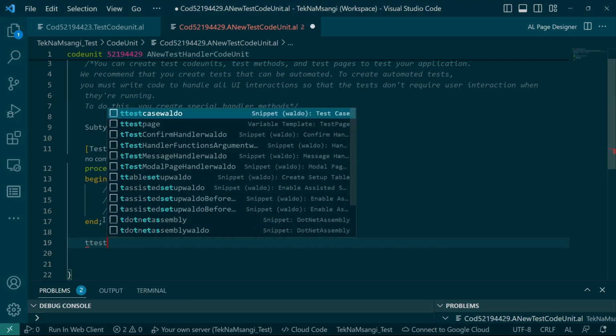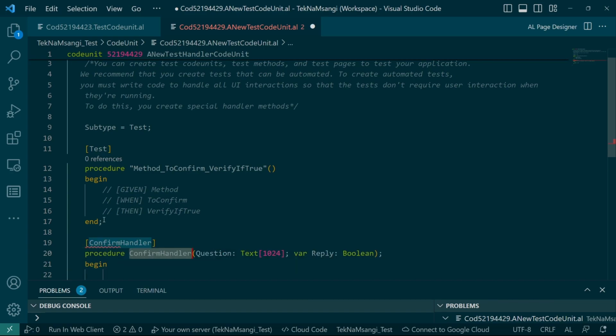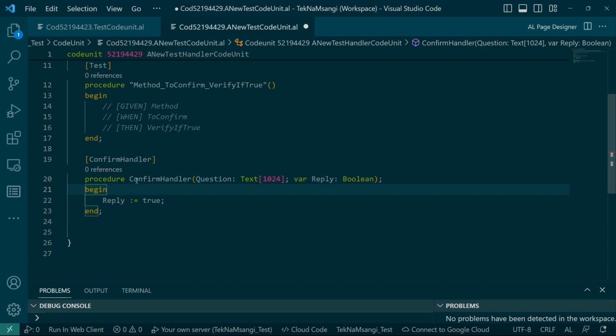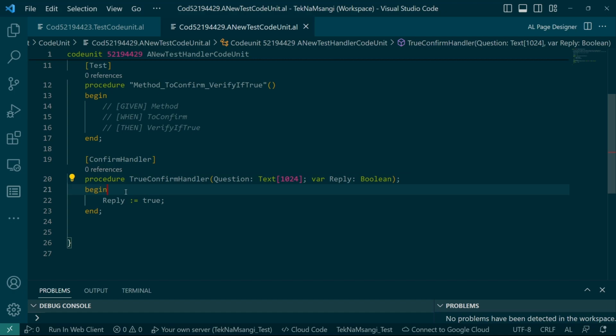I think it's supposed to be t test confirm handler by Waldo, and then we click that tab. And here is our confirm handler with a question and the reply. So the reply, by default here, it has taken it to true. So I'll call it the true confirm handler. This is a global procedure, remember?